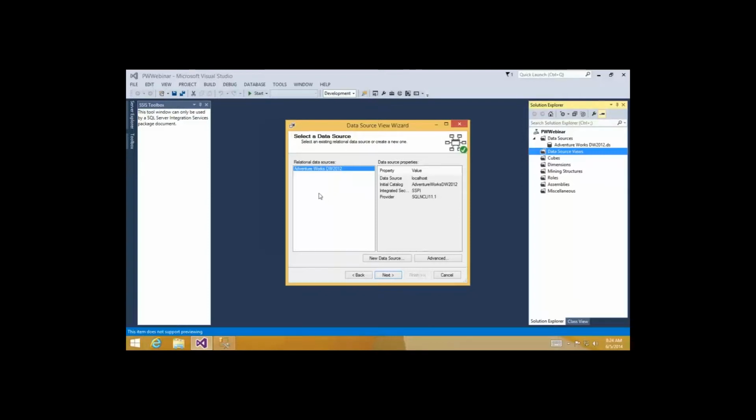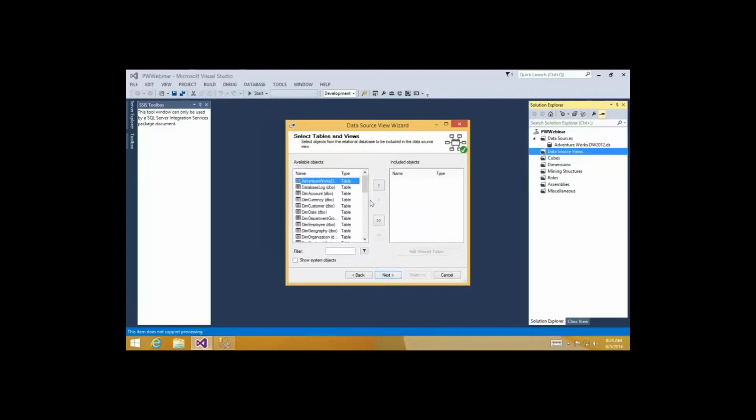So keep in mind what you could, in theory, do here. I can have the majority of my data warehouse built in SQL Server, a couple tables in Oracle that I want to pull in, and I can merge them together inside of Analysis Services. The one dependency there is you can create relationships. You can create what's called logical relationships inside of Analysis Services between those objects. And of course, the same rules apply. They have to have similar data types, that sort of thing. All right, so I'm going to use Analysis Services DW 2012 and hit Next.